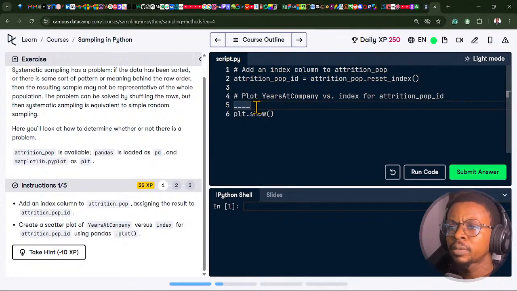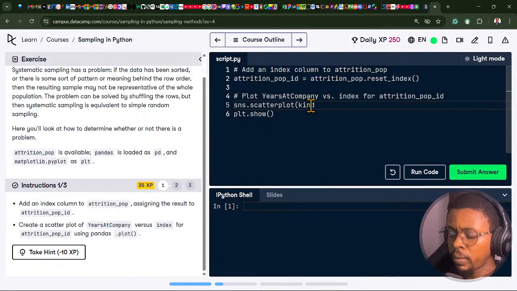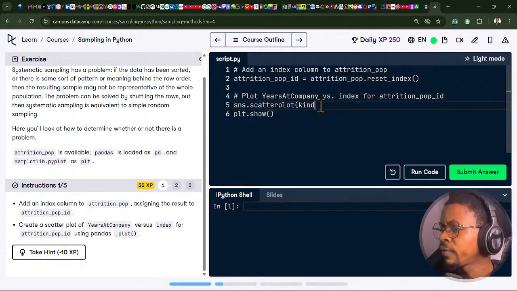It's going to be sns dot scatterplot. So our plot, our kind is going to be... there are different ways to add the scatter plots.